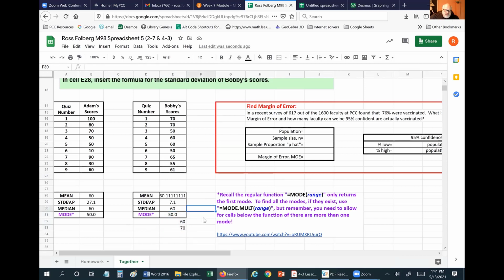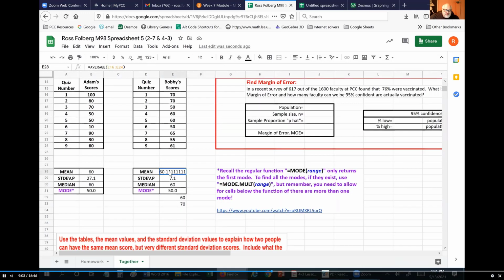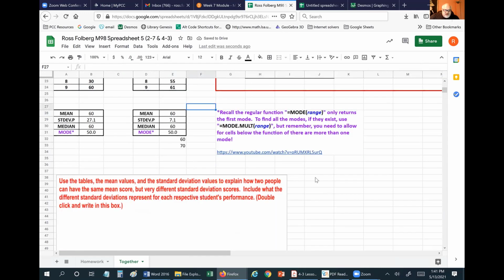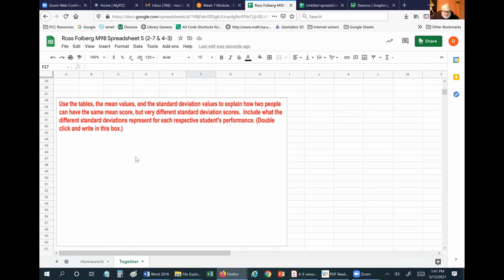All right. So that may be slightly off. Let's go through and make this look right. Maybe we'll just approximate, so that you can answer the next question down here. All right. So that's mode multi. I just want you to be aware of that, because otherwise I've had some in the past that used the software to find the mode and gotten it wrong because they only found the first one because they just used mode.